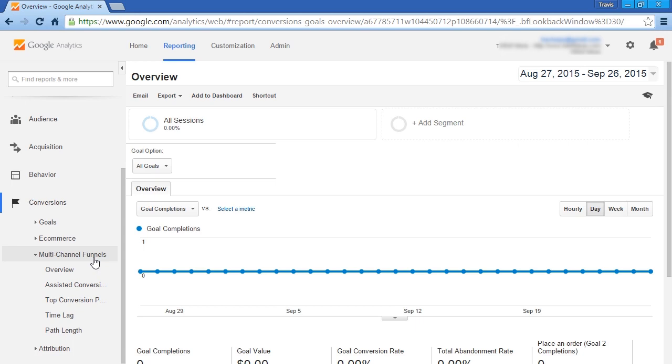A perfect example, a few years ago I was on a company's website searching for a new computer. And I needed to build this computer on their website. So I wasn't sure of which components I needed in the computer, how powerful of a processor I wanted, how much hard drive space. So each night I would go back to the website and I would use their tool to build my computer. And I would get to the actual checkout window and see how much it cost. And then I would back out. I would exit out of the web page.